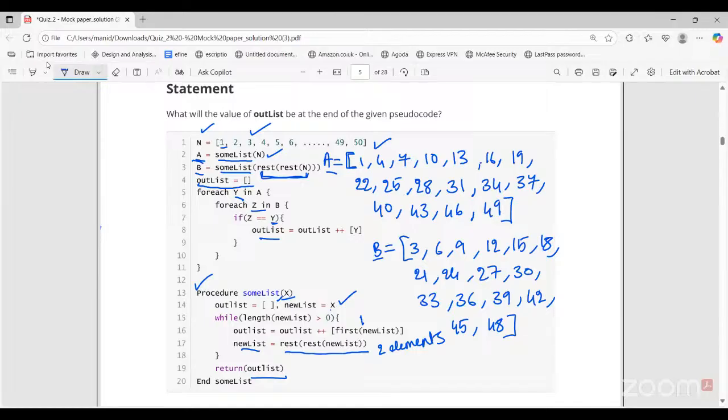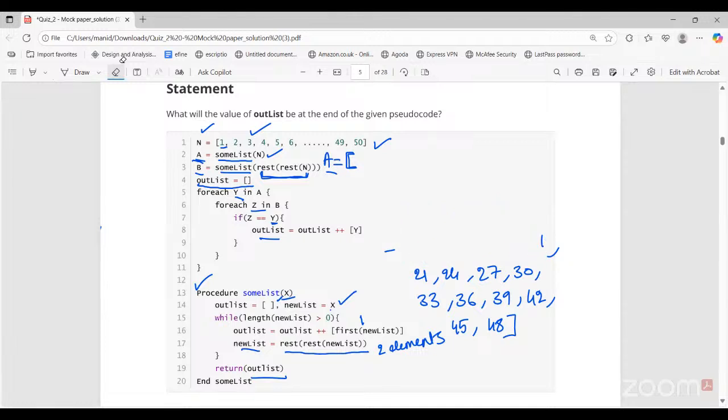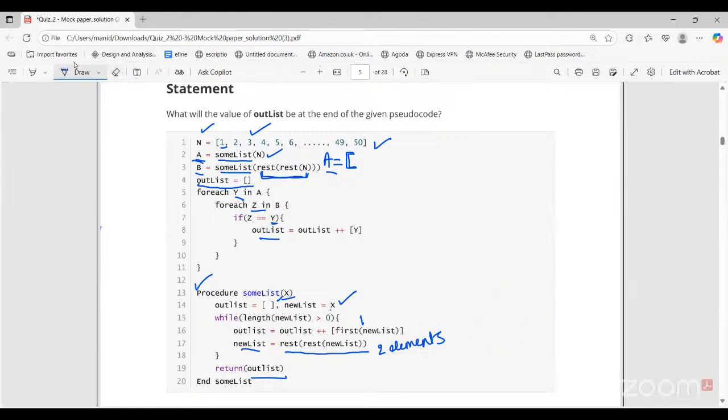See, what we have is all odd numbers. Oh, see what we have done, that's the mistake we made. When we took 1, we started from 2 when we were removing the first 2 elements. It should be like 1, 3, 5, because 1 itself will be removed, right? So the rest of formula. See, first rest of rest will be first 3, 6.